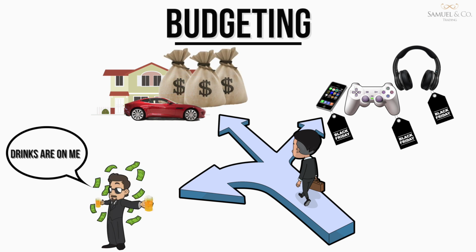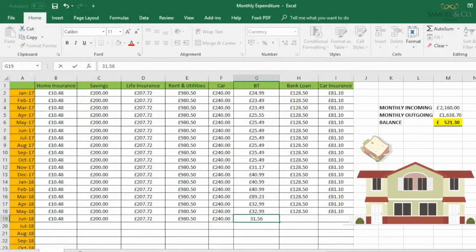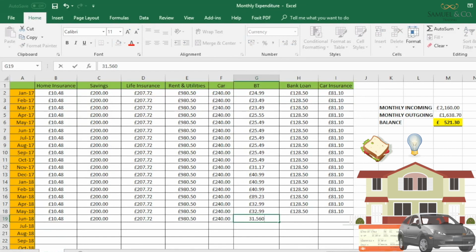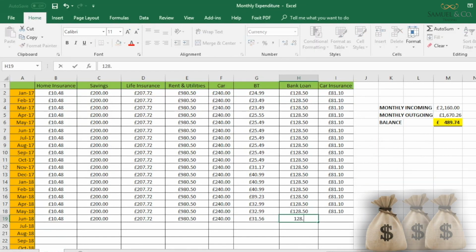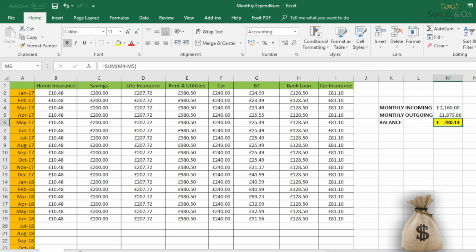Next, put your plan into action. Decide ahead of time what you'll use each monthly salary for. It's essential that you allocate money for necessities such as housing, food, utilities and transport. Also, you will want to put money aside for savings and unexpected costs, such as a repair of a damaged tyre or a replacement microwave. Set aside money to pay for these expenses so you can afford them without going into debt or paying unnecessary interest.